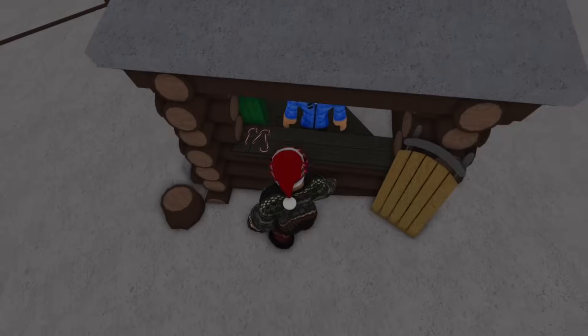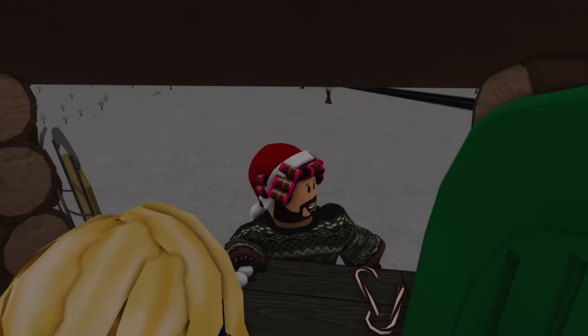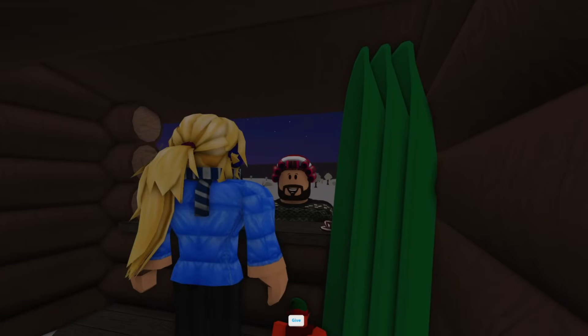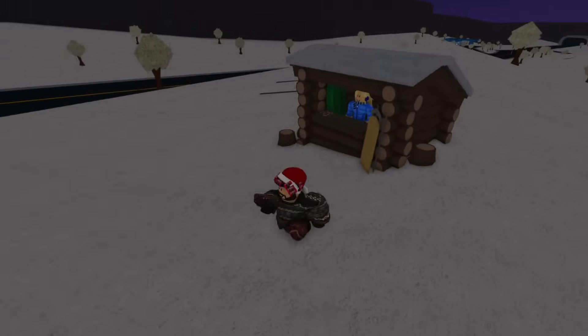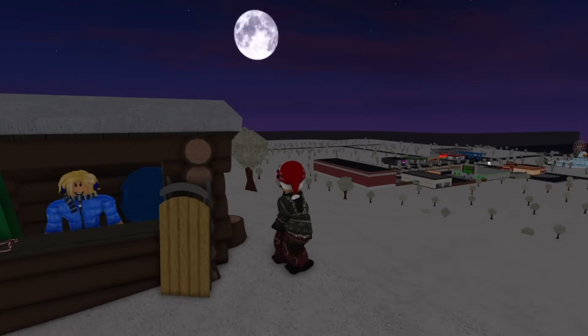Now because it's a red elf, I'm actually gonna give it the wrong food just to see what it does to me. So getting a random drink and giving it to the elf — zooming in a little bit. And it made me super stinky, gave me a green cloud, or made me fart at least. After sitting on the ground in the burger shop, that is not what you want to see.